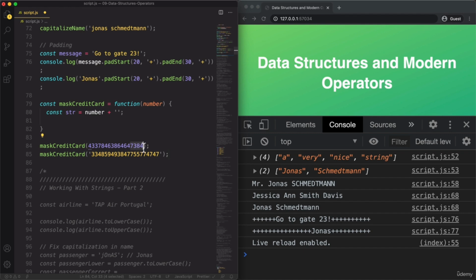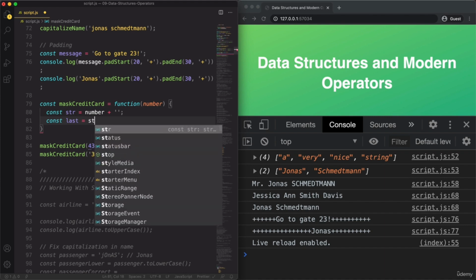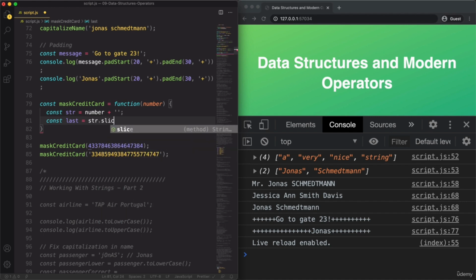So what we need to do here is basically to take out these 4 numbers and then use pad start to create a string with the same length as this initial number here, but with some kind of symbol there. So let me just write that in code. And then I hope it will become clear. So we're going to take the last 4 characters of this string. And so we use slice with the negative parameter again of -4.